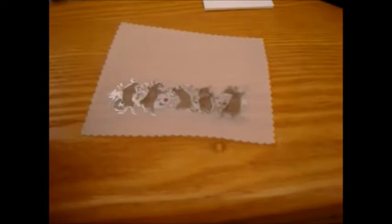Let's see here. To kind of just either fill in the color of the mice or dot some around the flowers, things like that. So yeah, I will do that and I will come back and show you what I've done. Okay guys, so I've colored this in with these. These are Copic markers.